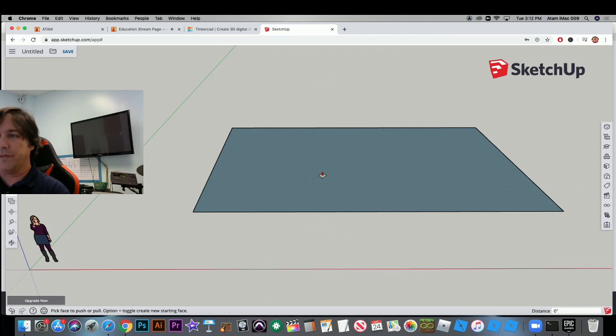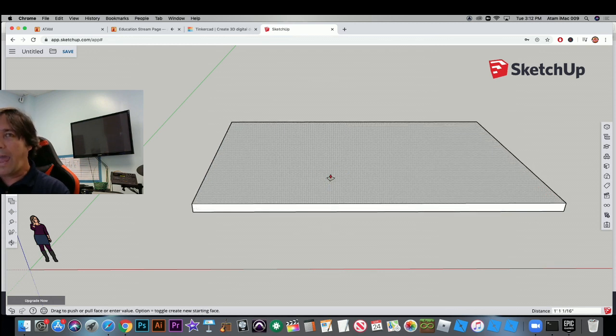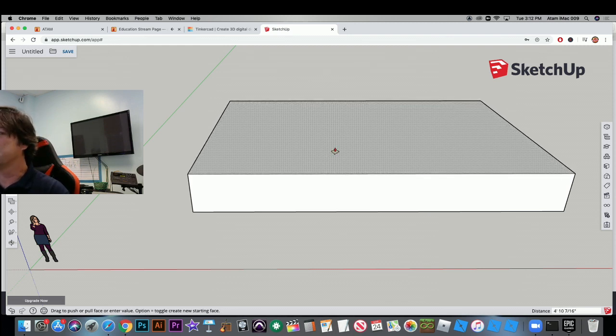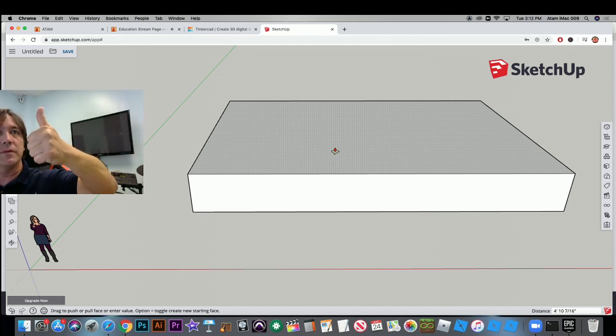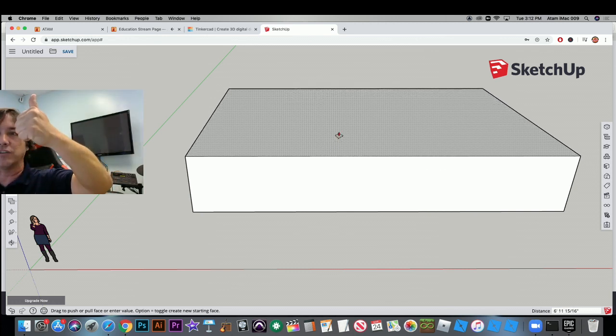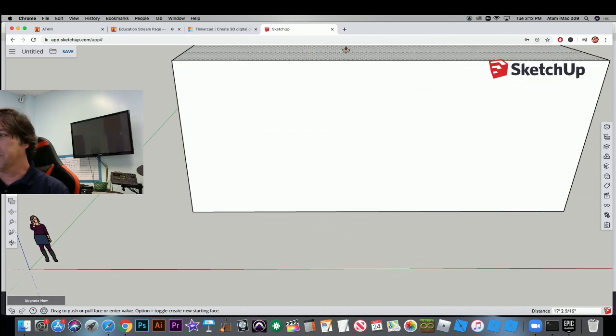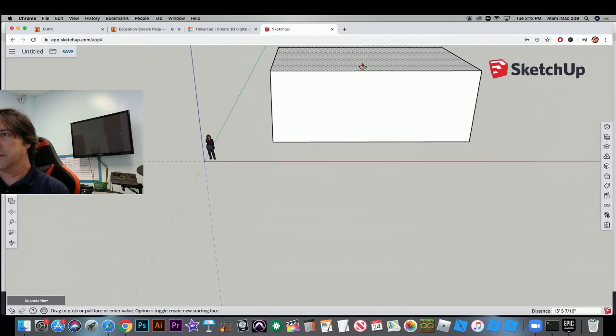Now we're actually going to pull this up. And while I'm pulling this up, whoa, it's magic. While I'm pulling this up, I'm actually looking with my eyes on the bottom right of your screen. The reason why I'm looking at the bottom right of your screen is it's telling you what distance you're going up. It's actually measuring how far you're actually going up. So why don't we go up? I'm going to go up 18 feet. Yeah, I'm going to go at 18.